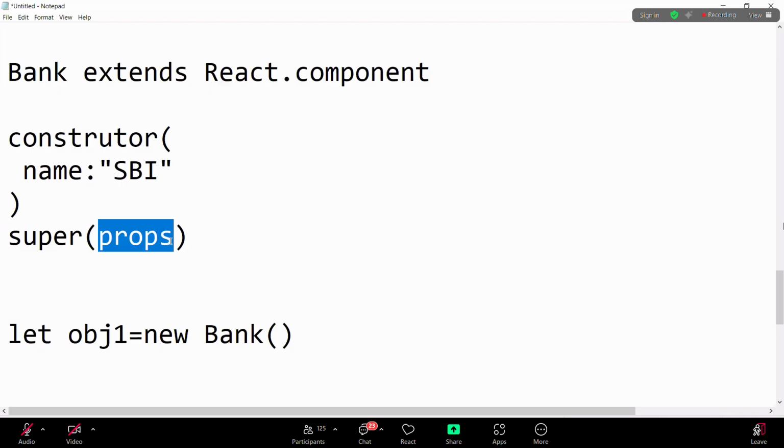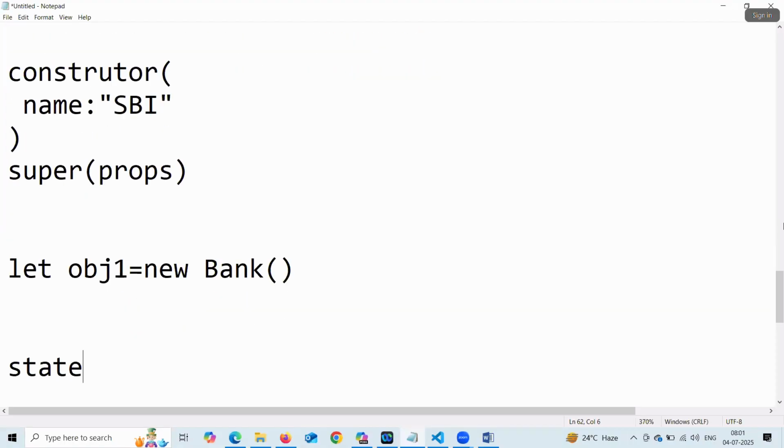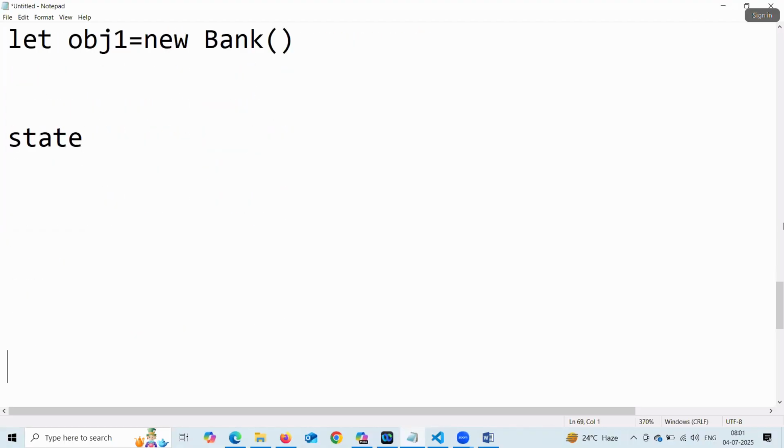So now what you are doing? You are getting one feature and inheriting it into your child class. You got it? Let me have an example with the class components then. Today the final thing is you need to understand state. Not Andhra Pradesh or Telangana, we have to understand the state. So what is state? An immutable object. So the value is changing.